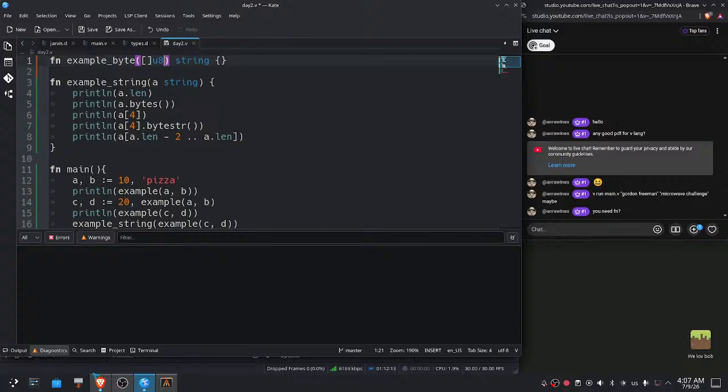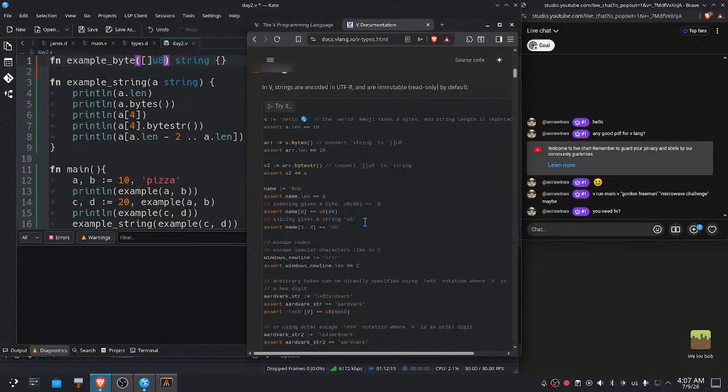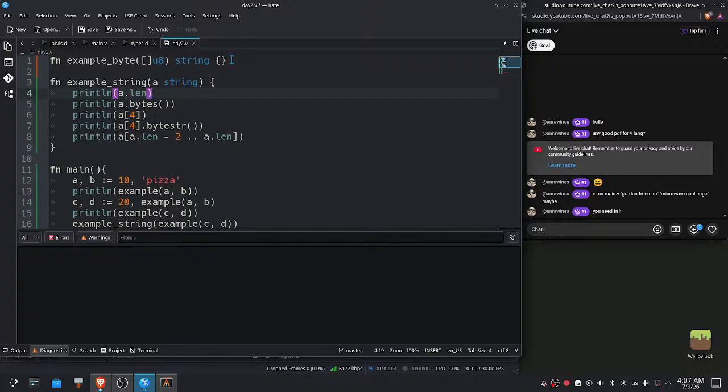So array U8. I think that's how that's done, is here. So take an array of U8. So for example, we would take, let's say, this index, and then comma a of 8, for example, and then we'll just splice the two together inside of parameters and put in my example_byte.